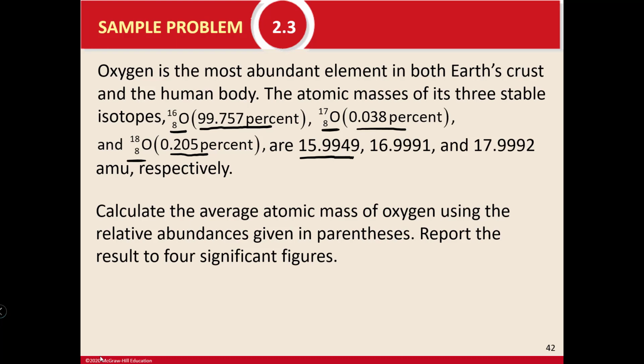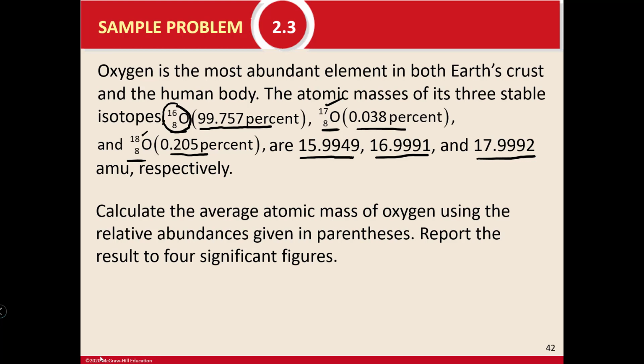Yep, it's a little less than 16 because oxygen is heavier than carbon. So some of the mass of the protons and neutrons in oxygen are converted to nuclear binding energy. Oxygen 17 is a little bit less than 17, and oxygen 18 is a little bit less than 18. Okay. So right off the bat, you know this one occurs the most in nature. How do you know? Because when you look on the periodic table, the average atomic mass for oxygen is 15.9994. So that tells me that oxygen 17 doesn't occur very much in nature, nor does oxygen 18.